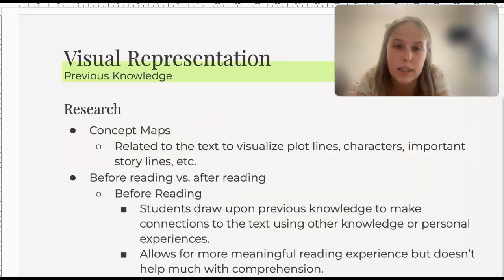So for visual representation, with their previous knowledge, research from the article has shown that concept maps are related to the text to visualize plot lines, characters, important storylines, and other things like that. And there's some research about whether doing a concept map before reading versus after reading is better and what that changes. Before reading is really where we see that connection to previous knowledge. So students draw upon that previous knowledge to make connections to the text using other knowledge or personal experiences, and it allows for a more meaningful reading experience, but it doesn't help as much with comprehension, according to the article and the research that they've done.